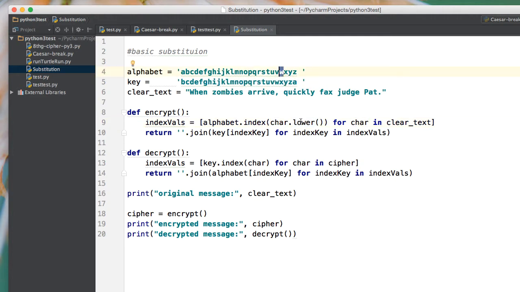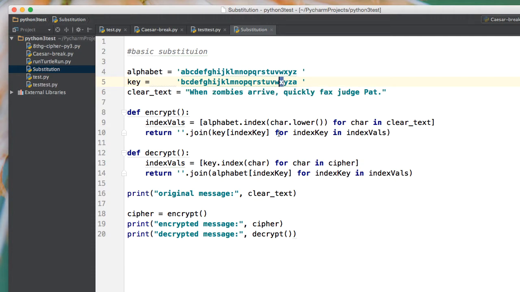Then it's going to return the key index for the index in index vowels. So this is like spot, let's see, 26, 25, 24, 23. So 23, it's going to kick back that same place value from the key instead. If it's 23 from alphabet, it's going to kick out 23 from the key, so an X.